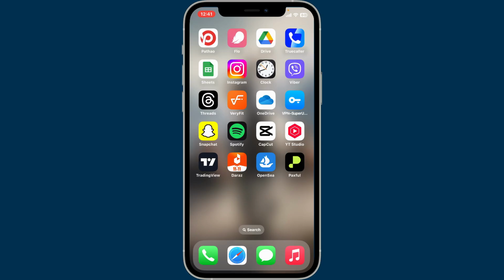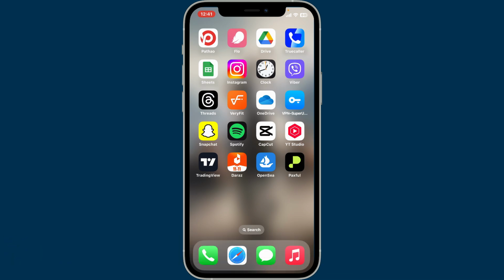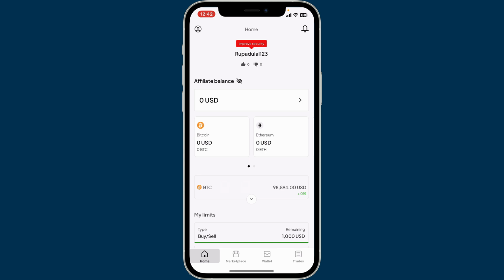In this video, I'm going to show you how to block someone on a Paxful account. To block someone from your Paxful account, first of all, open your Paxful application and log into your account, or you can also visit paxful.com on your web browser and sign in. Either way, once you end up in the home page or the dashboard of your Paxful account, go ahead and find the user's profile, which you can find from the offer list, trade chats, or past trade in your dashboard.